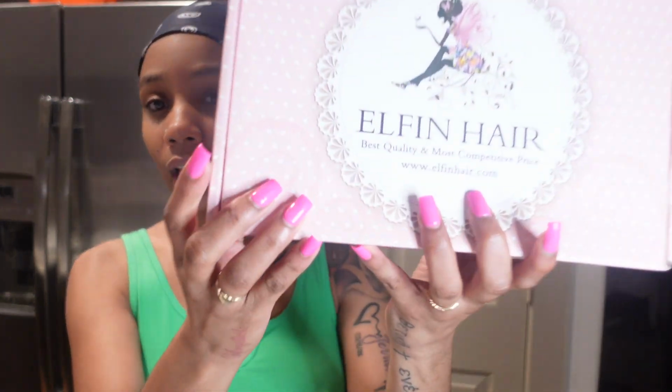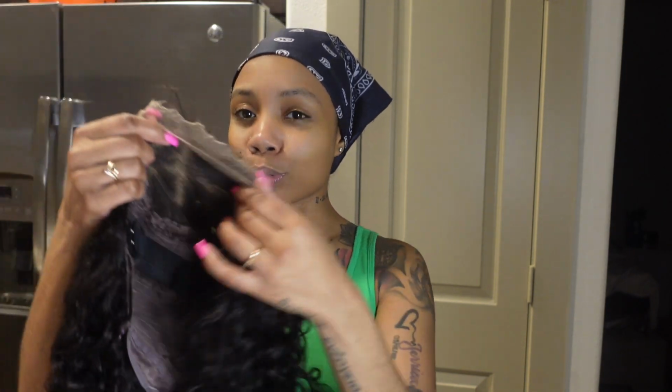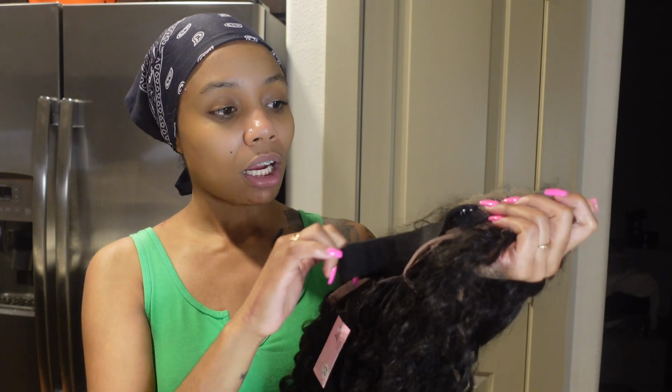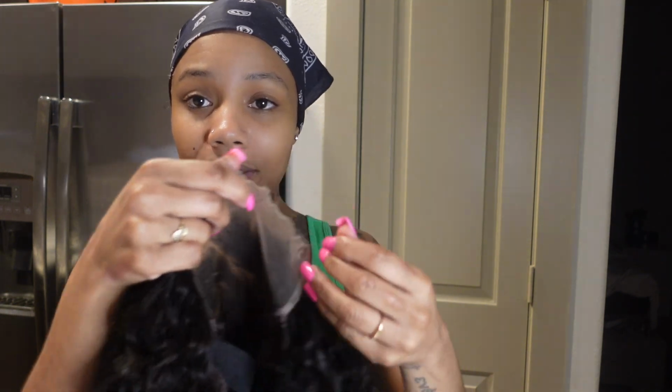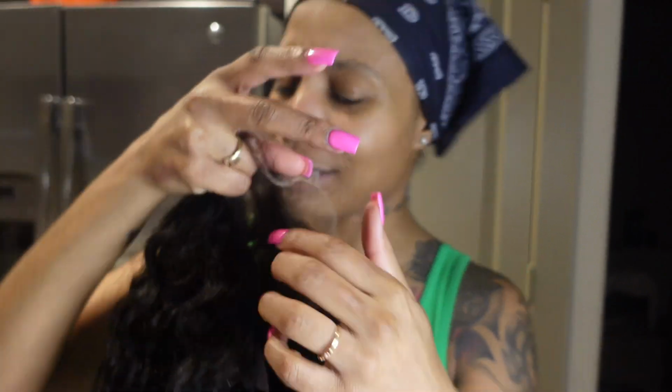This is what it came in, this cute little pink box. And we have a 22-inch HD 5x5 closure wig, y'all. And it has a band on it, so if you want to do it glueless or whatever. And y'all, let's get into this lace. Baby is giving what lace, like, what?